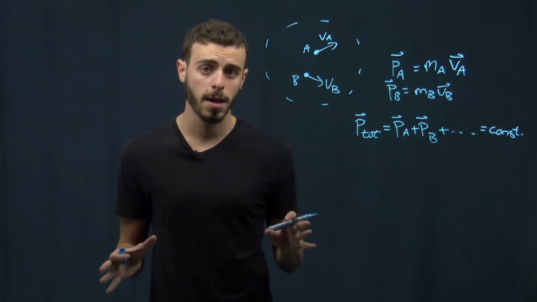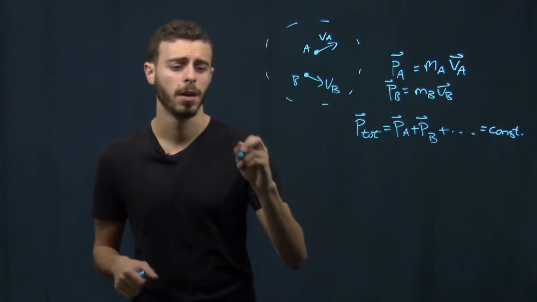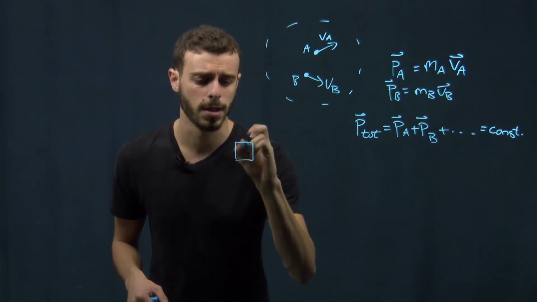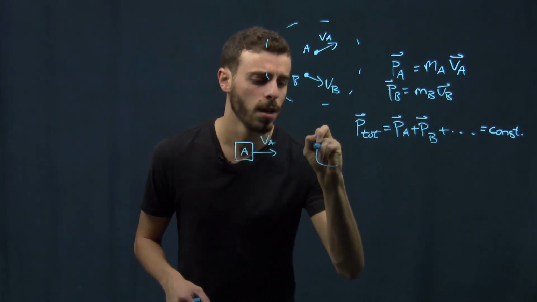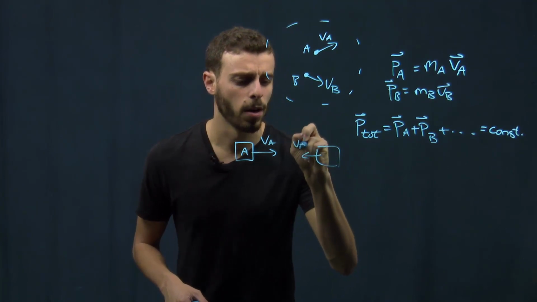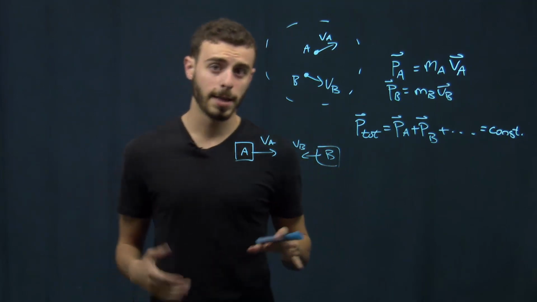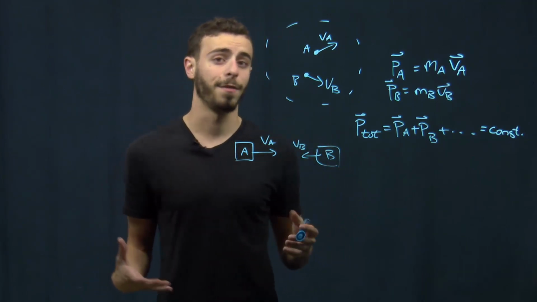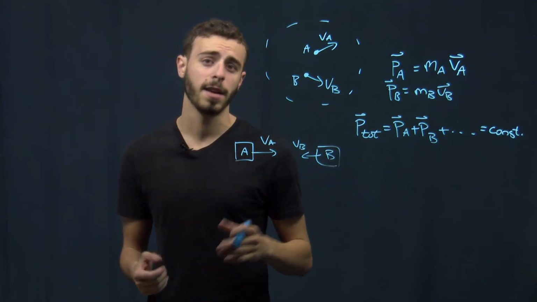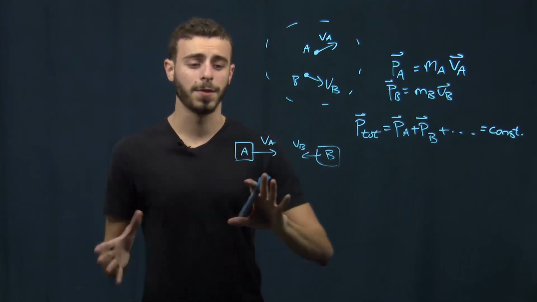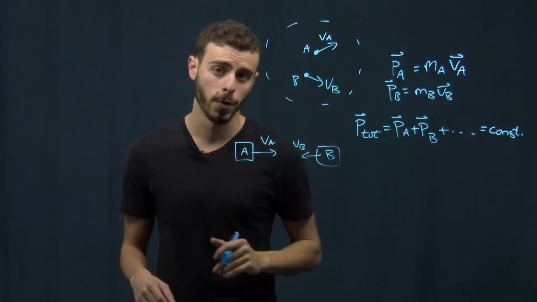This comes in handy in something like collisions. You have a lot of collision problems that are going to come up here, and the basic form of those is the same, and we'll see one today, where we maybe have a car A with a velocity moving to the right, and a car B with some velocity moving to the left. If we wanted to look at this through the lens of Newtonian mechanics, for instance, we would have a very tricky time, which is to say as soon as cars A and B collide, their hoods are going to crumple. There are going to be a lot of these internal forces from each car on each other, and we just don't know the form of those forces.